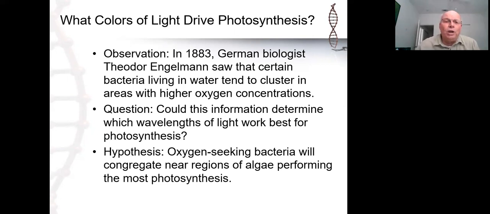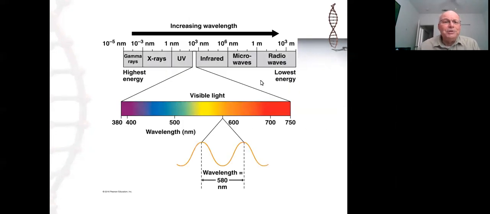He also knew of the work of Sir Isaac Newton back in the 1650s, using a glass prism, a triangular block of glass, to split sunlight into its component colors. The colors that we see here, these are the colors of the rainbow. The water droplets in the air do the same thing as Newton's triangular block of glass, the prism. It splits the light up into its component colors.